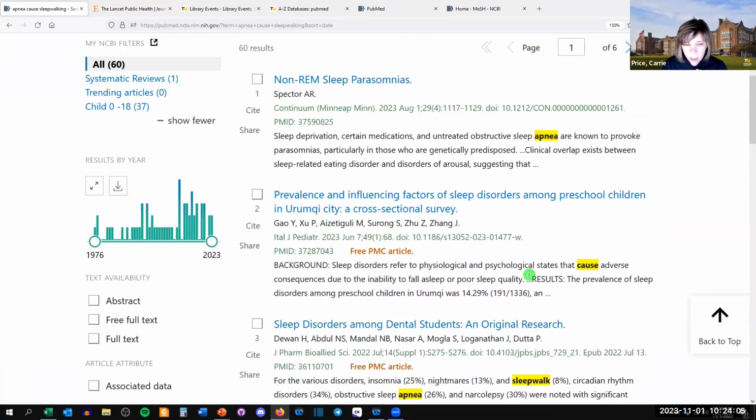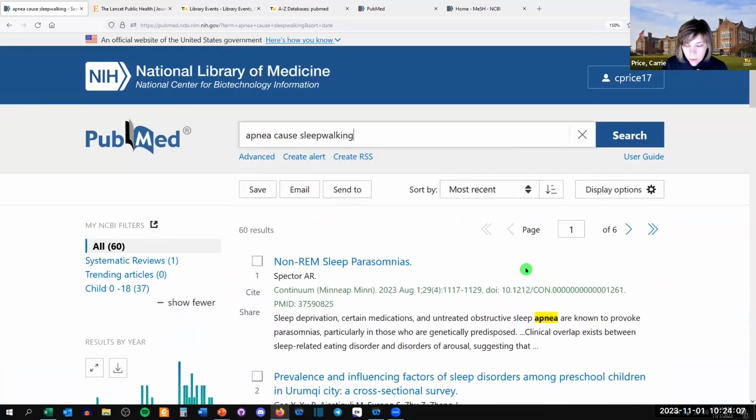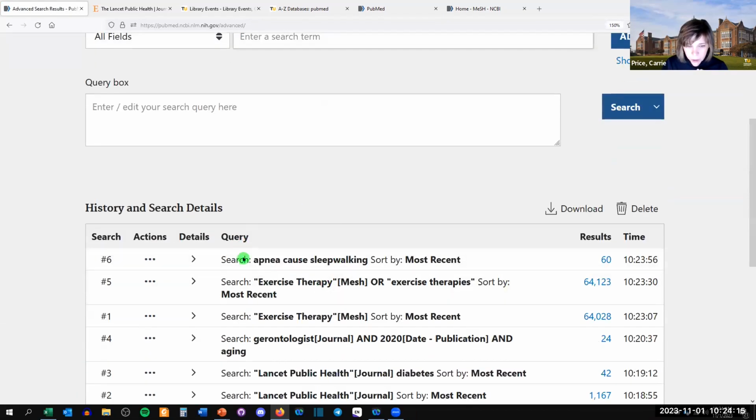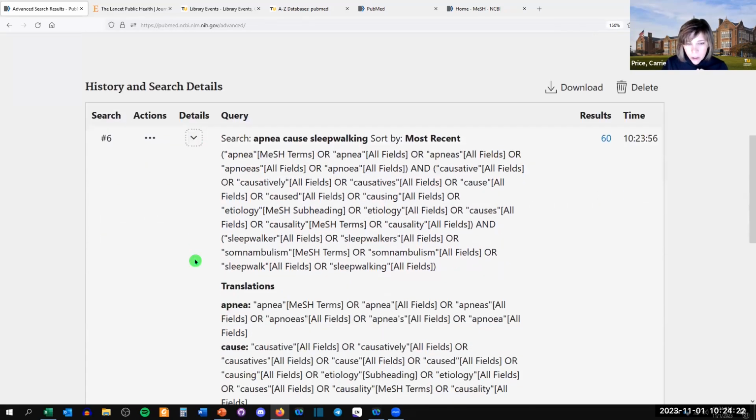But what's really happening behind the scenes is not what you think. So let me show you the search details. We'll go into advanced and we'll see our search history here. Now to see the details, we'll click on the chevron, which expands our search and shows us that it did not search just apnea caused sleepwalking.